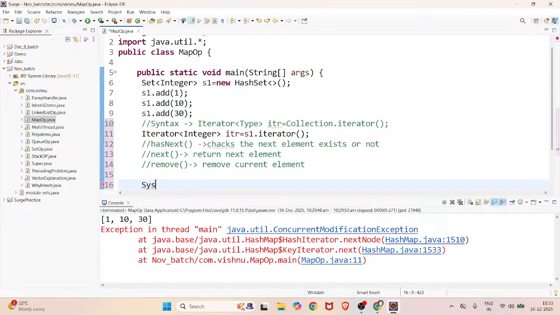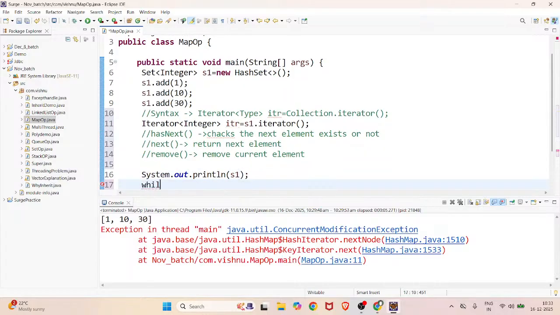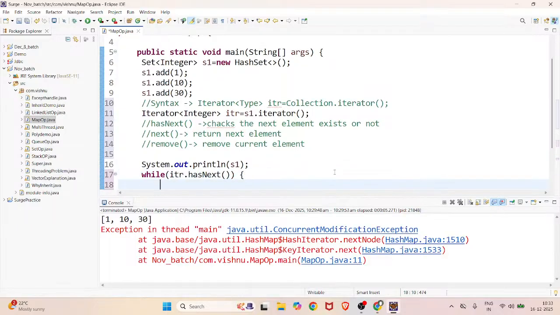First I can print System.out.println of s1, right? After that I'll go with a while loop. Why? Because here we are dealing with whether the next element exists or not. For that itr.hasNext is the method that helps to traverse, and hasNext checks whether the next element exists or not.